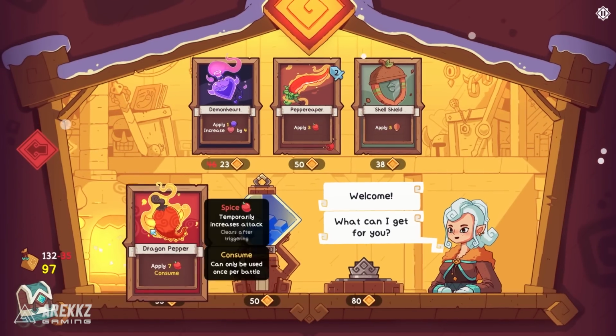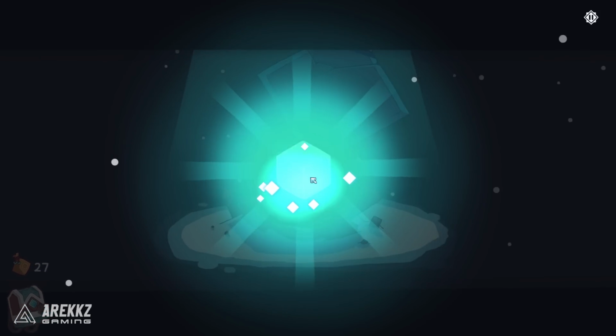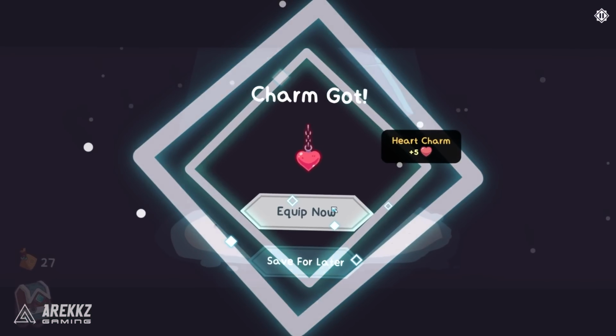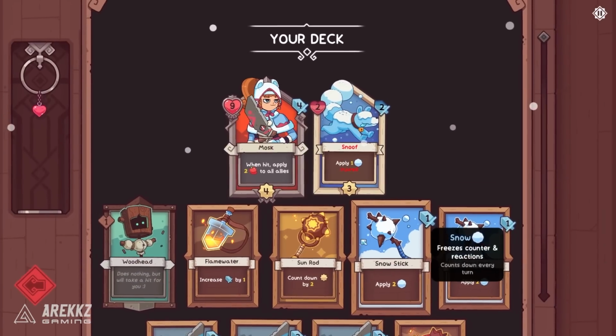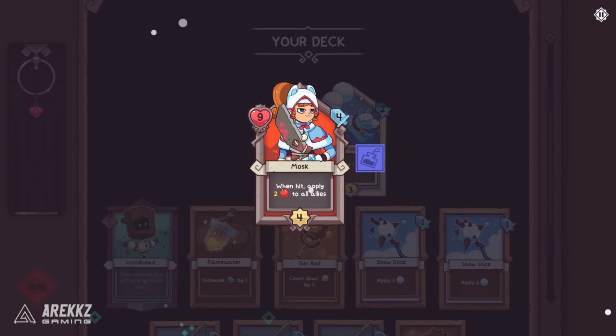Sometimes you'll encounter shops, sometimes you'll encounter a sort of vending machine style thing that deploys charms, other times you will encounter sort of caves that give you money. Basically there are different nodes you will get along the way, including sort of treasure chests, other things like that, that will allow you to increase your card roster.